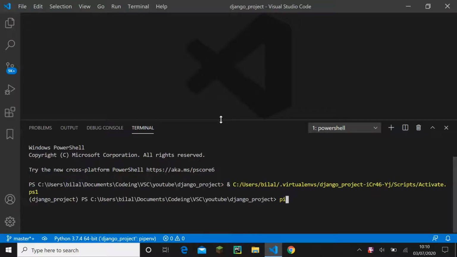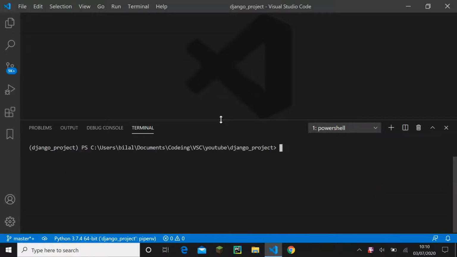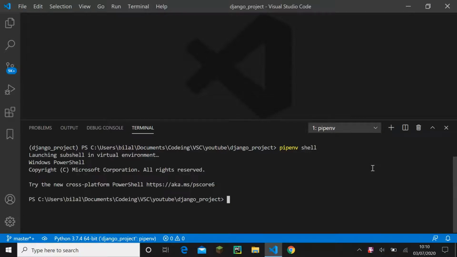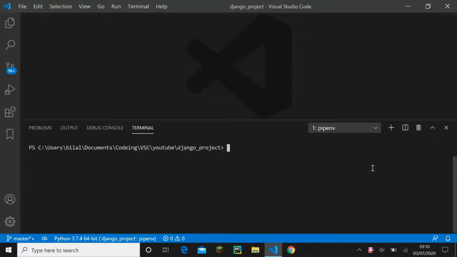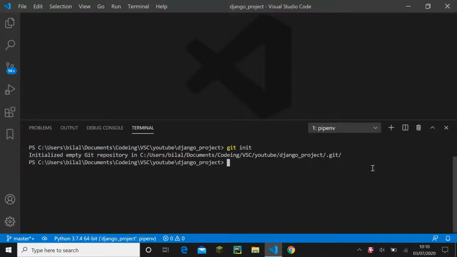Just clear this. If it doesn't say pipenv here, I would suggest writing the command pipenv shell, and it creates a shell. And I'm going to initialize my git. You don't have to do this.